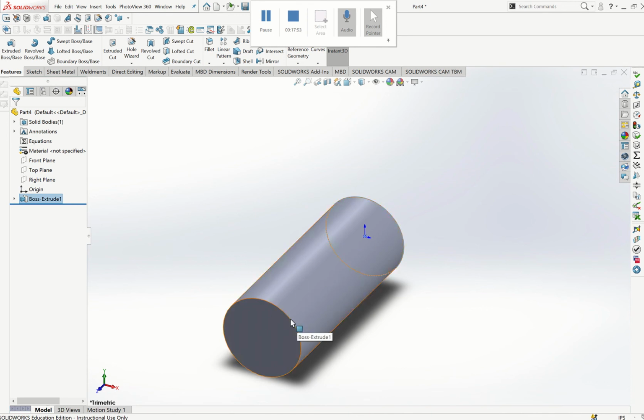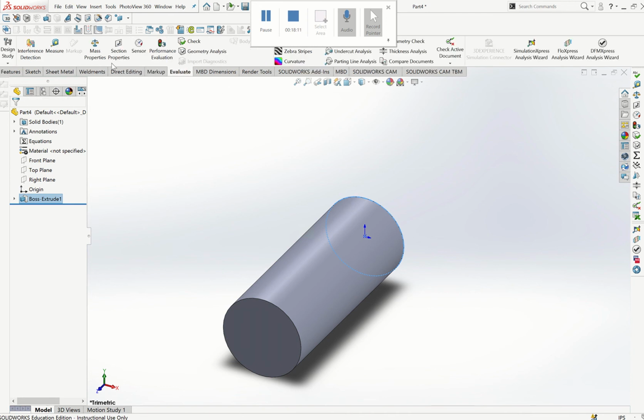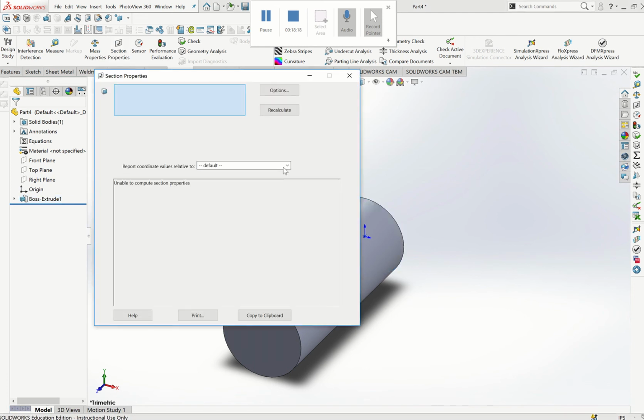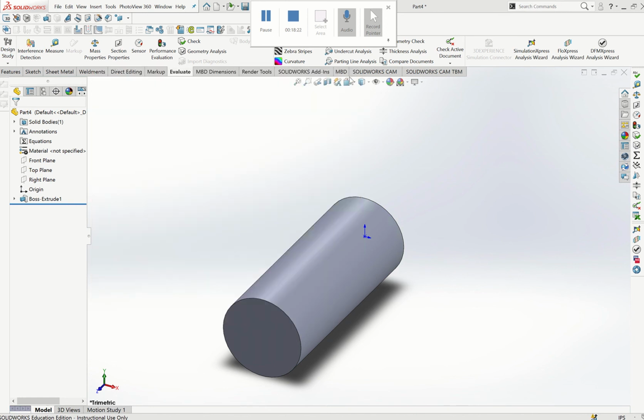Side surface area, if you cut and unroll it, is basically a rectangle. So it's the perimeter of the circle, 2 pi r, times the height. Look at the previous video on how to calculate the surface area of a cylinder. But now we're going to evaluate it, and instead of Section Properties, which have nothing, why? Because this is 3-dimensional now. For 3 dimensions, we're going to look at a different tab.